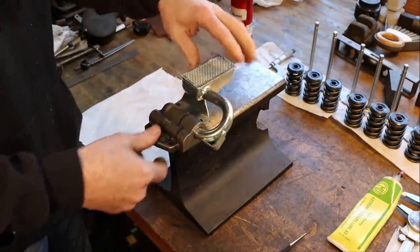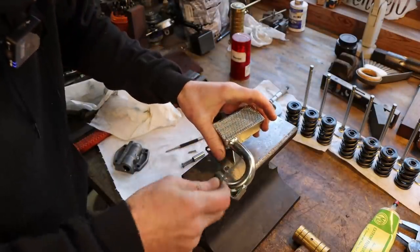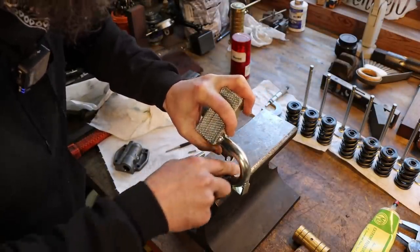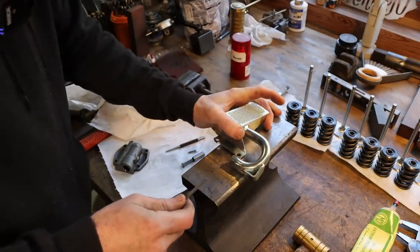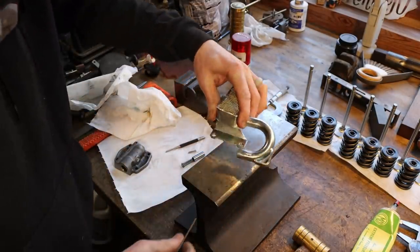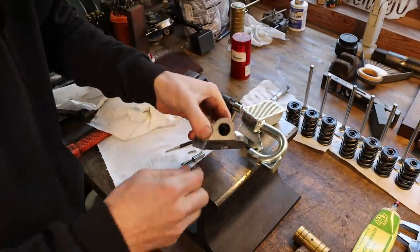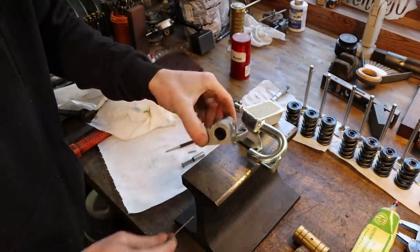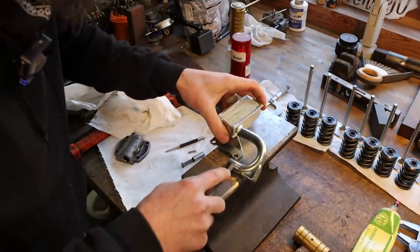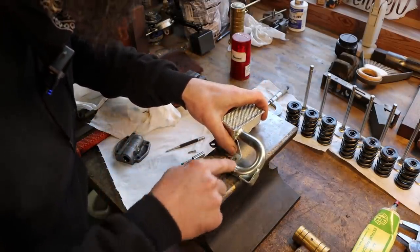Yeah, there we go. So this has got some little coating on it. I'm just taking a file, cleaning that off where I'm going to be brazing. It'll be kind of a tricky job, I think, seeing as this is not super thin, but it's not thick. Not near as thick as the housing that we're going to be brazing this to. So we'll see how well it goes.